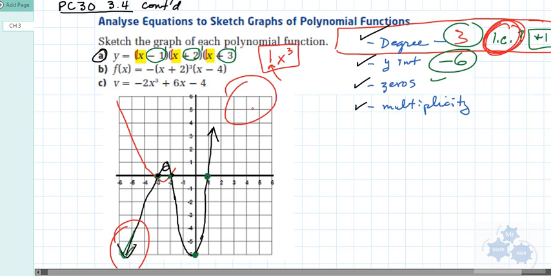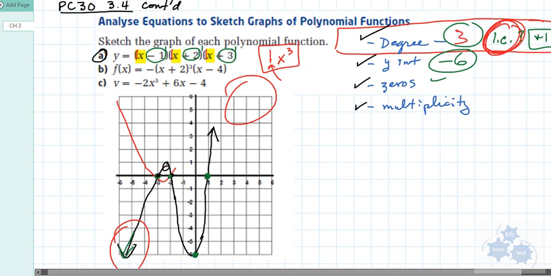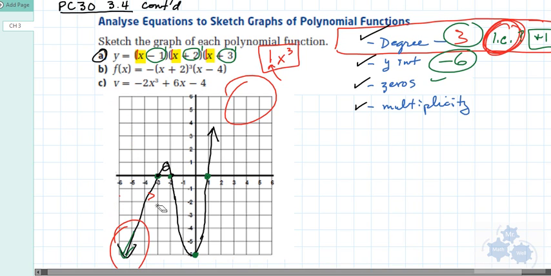Now, if we were doing sign analysis, which some of you may remember, some of you may not, we'll go over it in another lesson. But if you do sign analysis, then yes, you would know that leading up to -3 the function would be negative, so you know it has to start down there. But you don't need sign analysis for this. Good question. Any other questions?